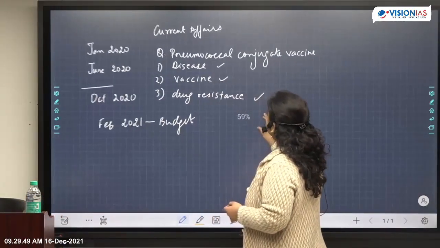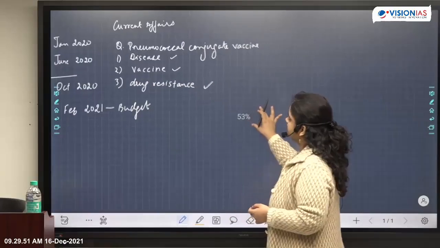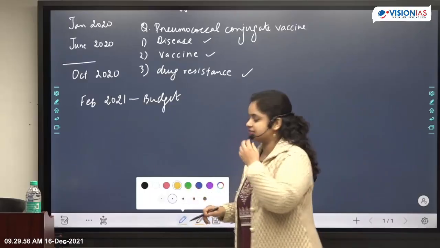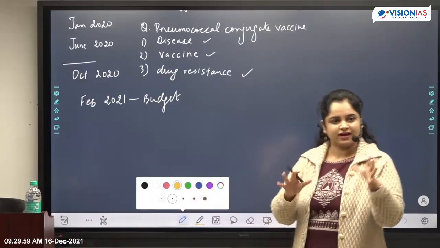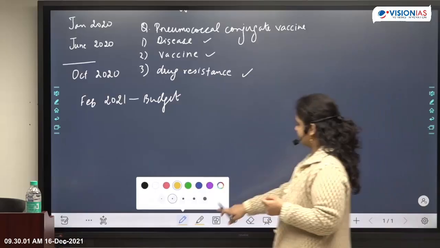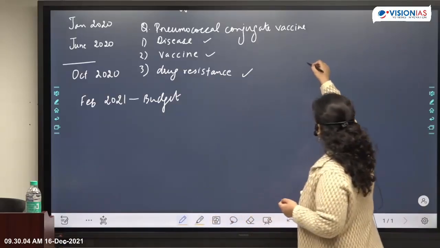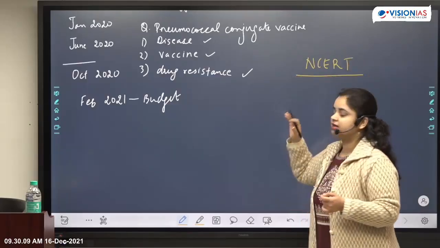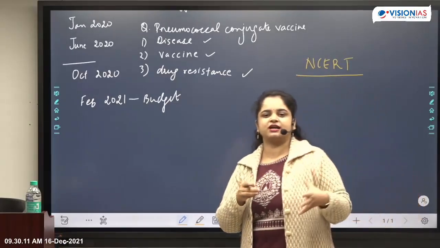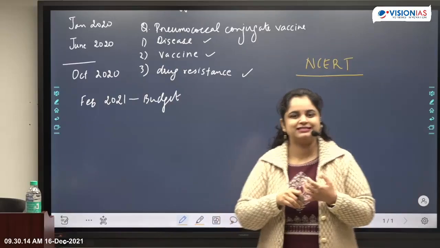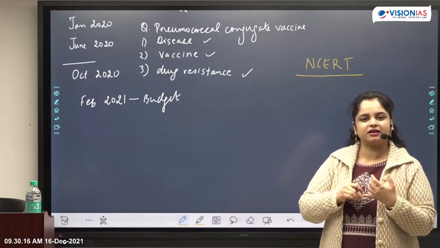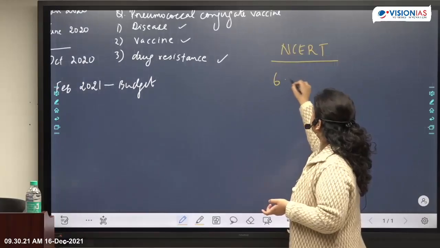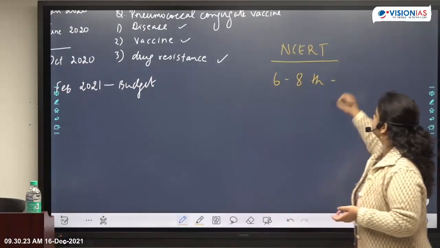So we do not have a printed study material for this portion. Vision IAS doesn't provide you in that set, but what I personally like to recommend is that we can go through the NCERTs, even for those people who have specializations in biology. Still, I think one basic reading of foundational books is very helpful, because in the chase of reading more advanced things, sometimes the basics we miss out.